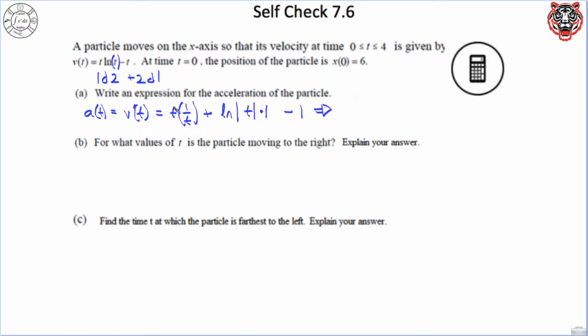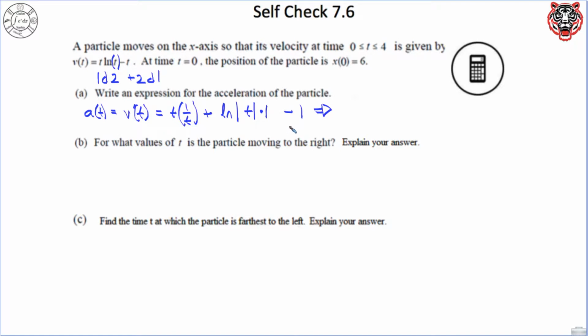So this simplifies: t divided by t is just 1, and then a 1. Do we have to simplify it? On the AP test, no. Once you get this, you're done, and you get your point here. But I'm going to simplify it because in my class, you do need to simplify, otherwise I'm not giving you a point. I know it's a weird thing for the AP test, but in my class, always simplify.